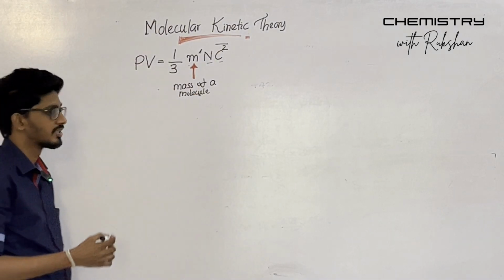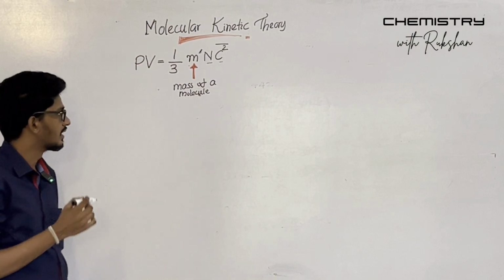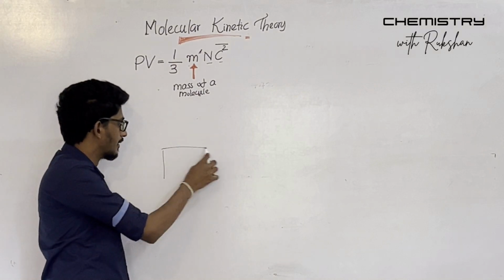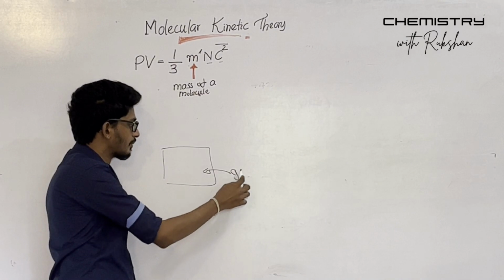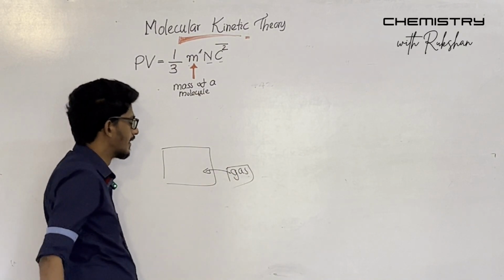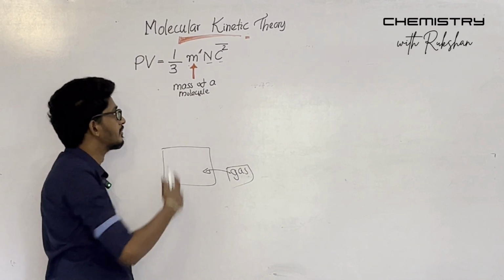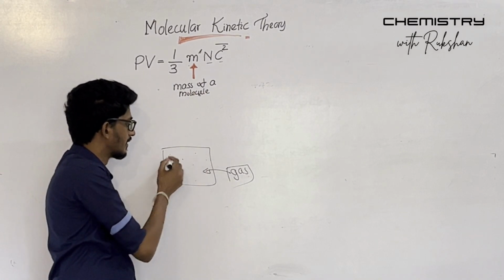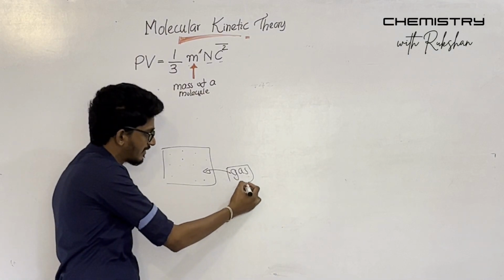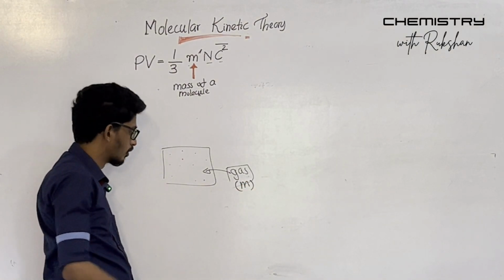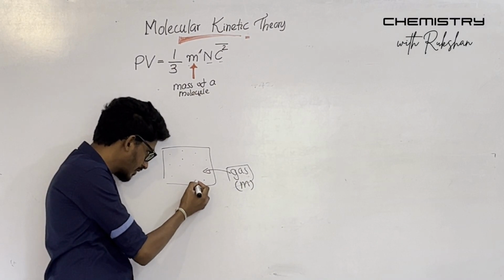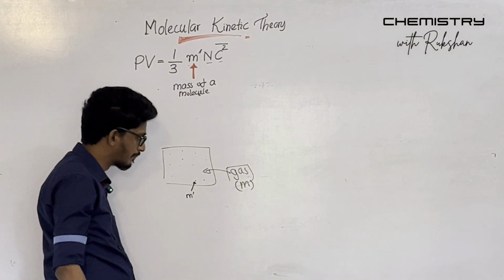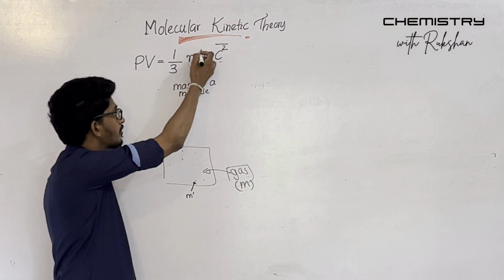Normally in resource books, it is mentioned as M. Normally we use M for the mass of the substance, no? But when it comes to a gaseous substance, it is not good to mention it as M, because this is the mass of one molecule, right? Normally we consider the mass of the whole stuff as M. So per one molecule, it could be M dash. Some different terminology should apply, right? So that is M dash, mass of one molecule.